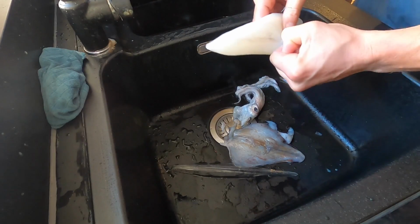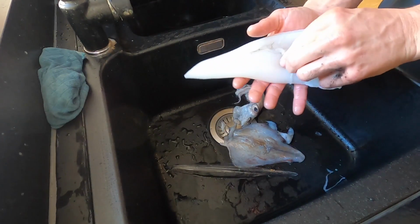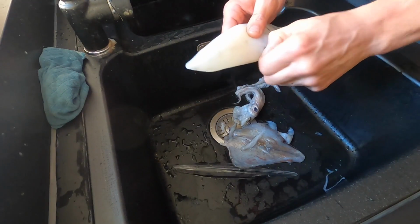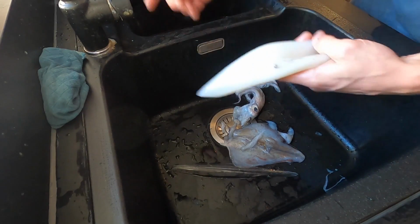Some beautiful squid coming up at the moment. Last night we obviously had the big squid, so I thought I'd add it to this video so you guys can have a look at it. The cracking squid, that one. So I'm just gonna finish this off now, then we'll start prepping it to cook.